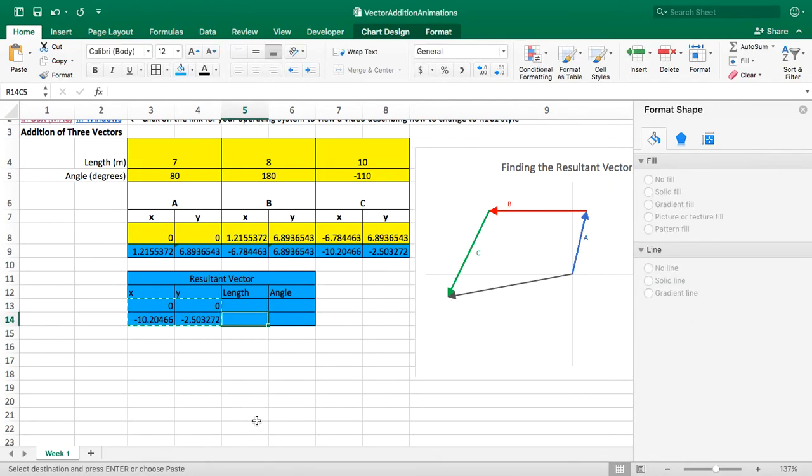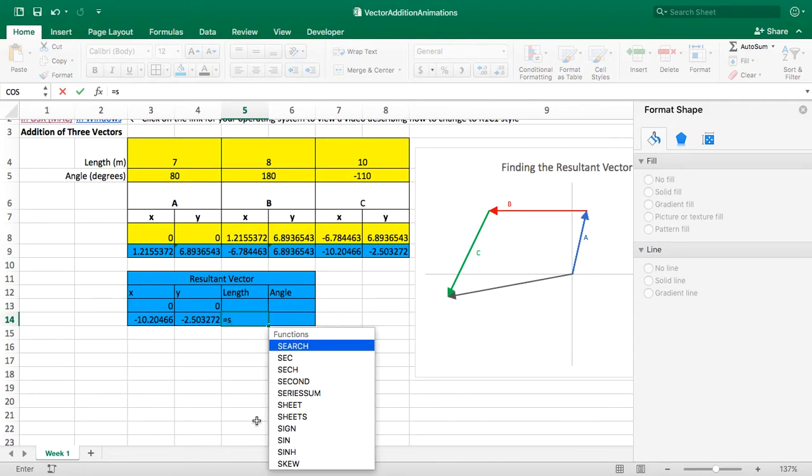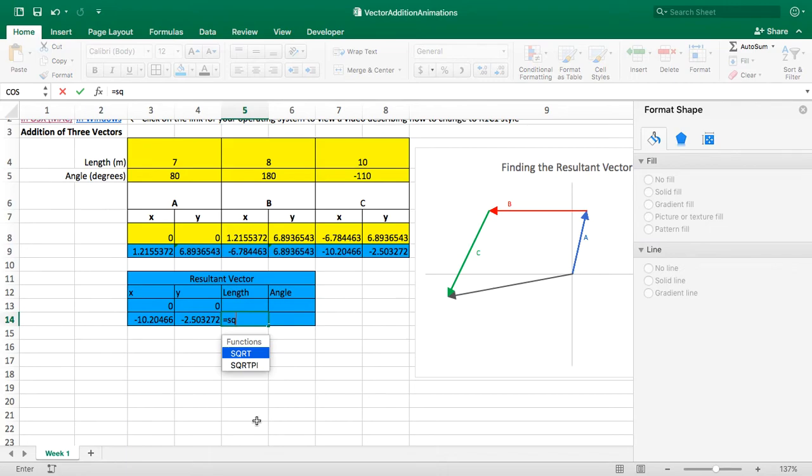We calculate the length of our vector by simply using the square root function. Now, the square root function, like many other functions, is built into Excel. So if we just start typing what we might think square root starts with, so I'm assuming SQ, you'll see we only have 2 options. One is square root and one is square root pi.